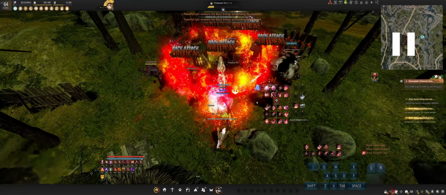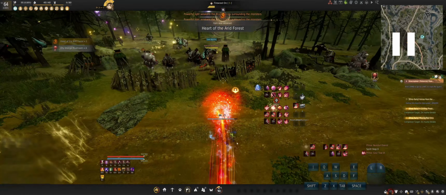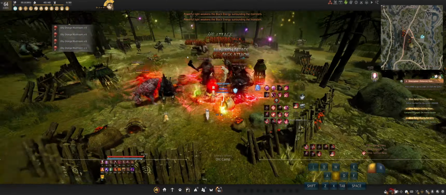This next pack, I should have actually ranged down. I probably should not have used Spirited Away and Fox Flare towards the end of the previous pack, just so that I could range down this pack as they were facing away. It took a couple seconds longer than it needed to because of dashing onto them, and then their backs are not turned towards me anymore, so it's less damage.